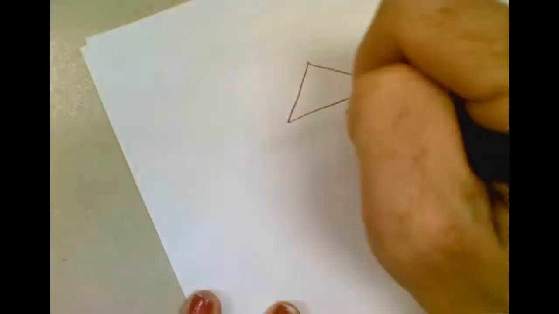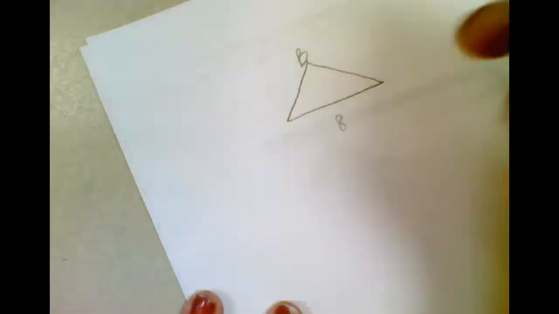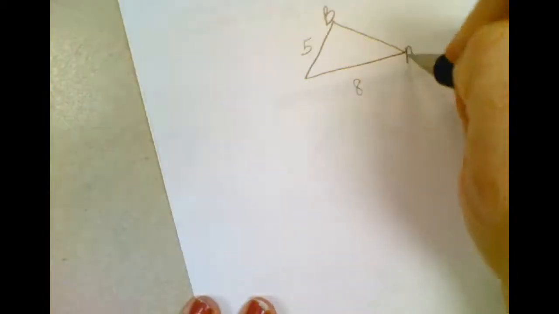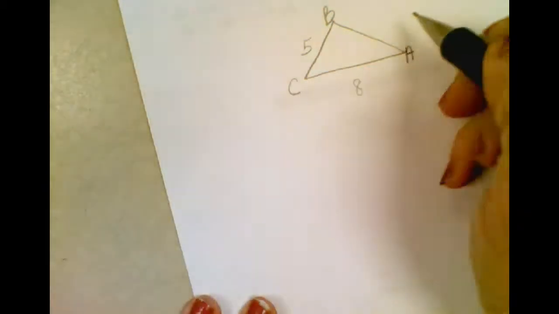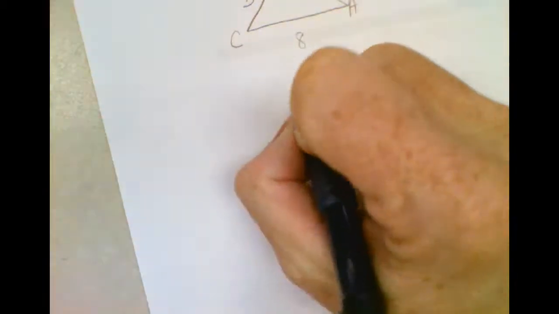Make sure that you are putting your sides correctly. So B is actually going to be our hypotenuse. B is 8, so across from that would be angle B. A is 5, so that would have to be our shortest side. And C is 7, correct? Yes. Okay. So make sure that B is 8, that's got to be our longest side. So this is little b, little c, little a.